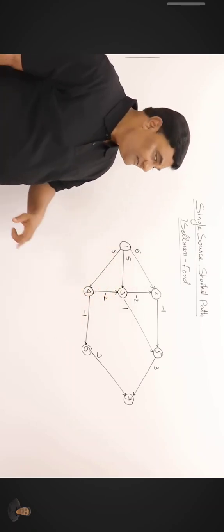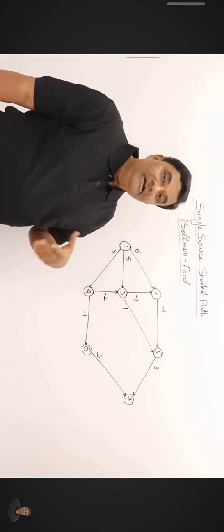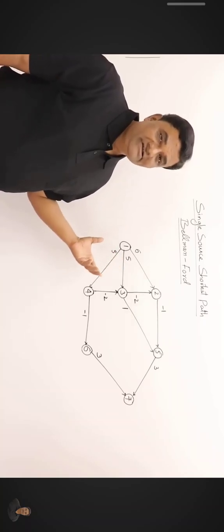But Dijkstra algorithm will not work if there are negative edges. It will not work properly. It may give correct result, it may not give correct result. So we cannot use Dijkstra algorithm here and confirm that it's giving correct answer. So we want an algorithm which confirms that the answers are correct.